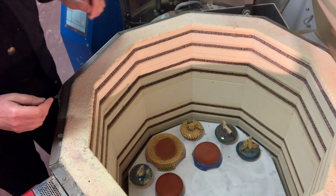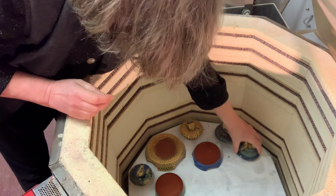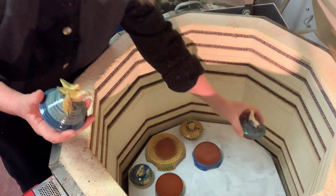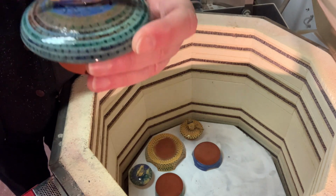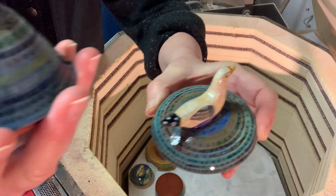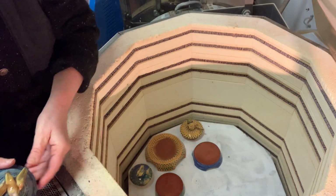We got here. We've got some lids. The jars will be in the next level down, I guess. Yeah, these are some lids to some jars. And sit them on the kiln at the back. I'll just put them here for now.